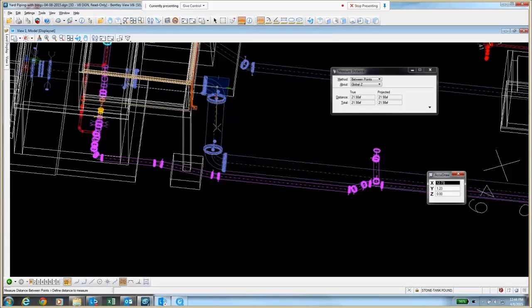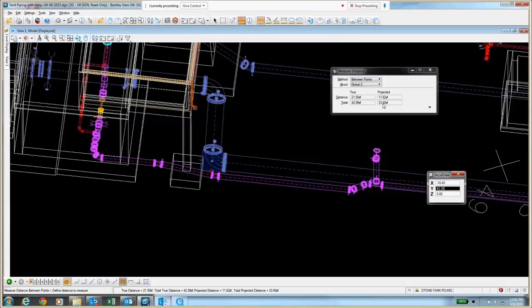And so I could go ahead and now do an intersection of this and this. And you can see here that because this went in a vertical direction, the true distance is 21 feet, but the projected distance is only 11.62 feet. And I can use this projected distance for my stationing, which should be on a horizontal plane, and my true distance for my actual true distance between things. So I can get my true length and my stationing all from one thing here.